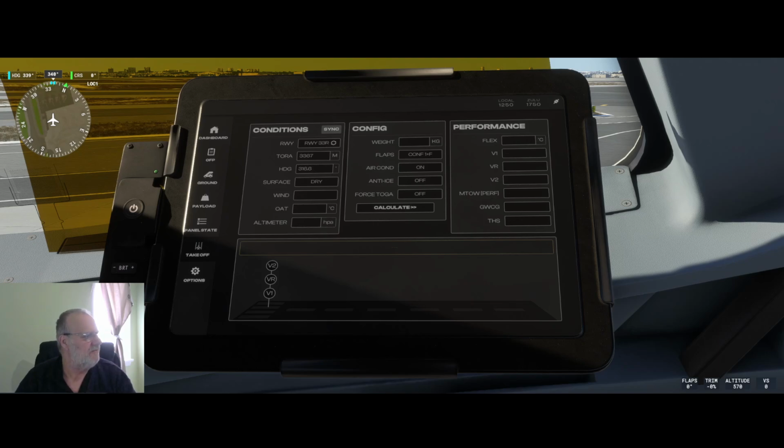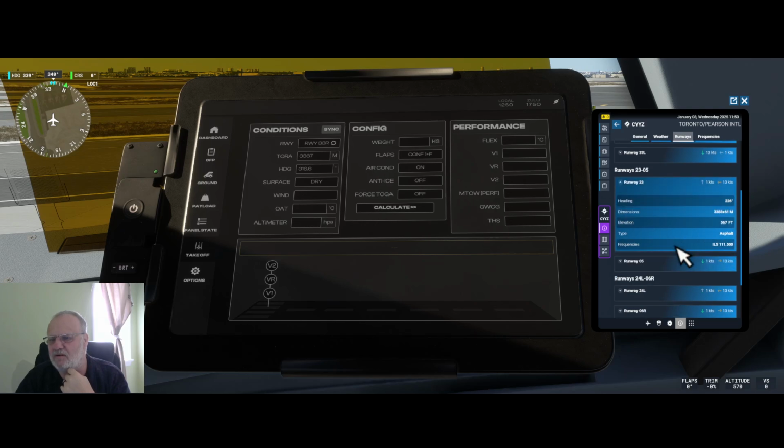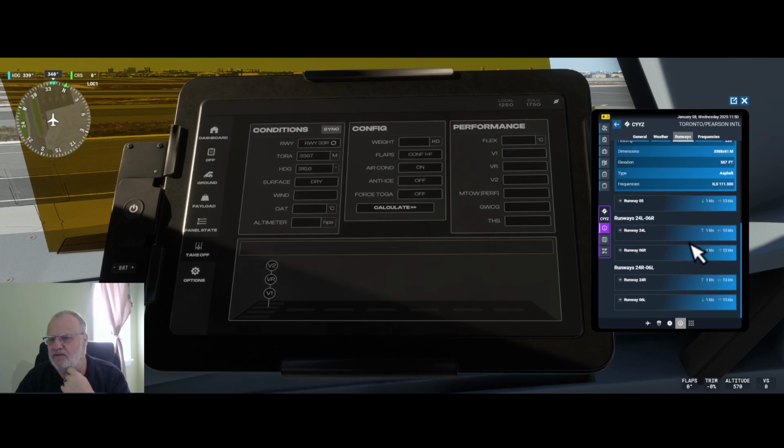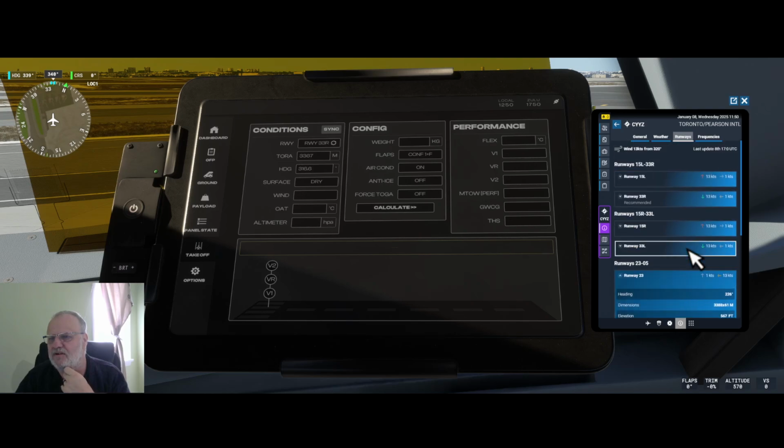I'm collecting this information from Little Navmap. But, oh, that's what we did. We used this up here. We can do that again. So let's get our information. There's our runway. Runway heading is 22. No. We're taking off on 3-3, right? Yeah, we're taking off on 3-3. I may have put that wrong. You might be screaming at me saying, "Why are you putting in 2-6?" I'm in Toronto.